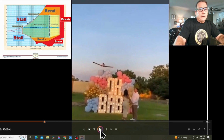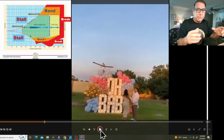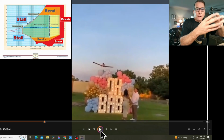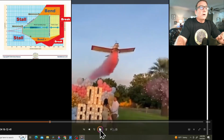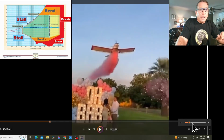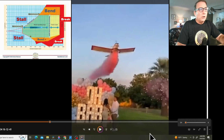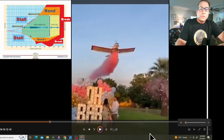Now this is a Duster configured aircraft with an emergency hopper, so he's going to be able to dump his entire load of 1,200 pounds if he had a full hopper load of 150 gallons of pink colored water in that aircraft. He's going to be able to dump it all at once, losing 1,200 pounds almost instantaneously. So there goes the beginning of the load coming out of the aircraft, and at the same time he goes for a high G pull-up. This is exactly what you do not want to do anytime you're releasing a load from an aircraft. Why? Because you're reducing your maneuvering speed.